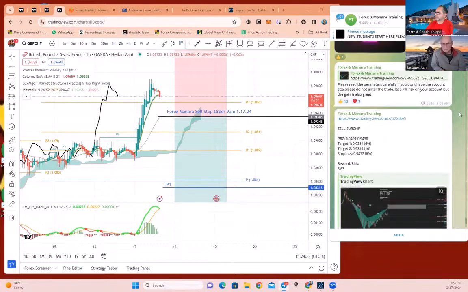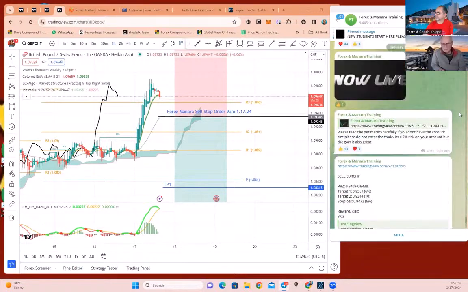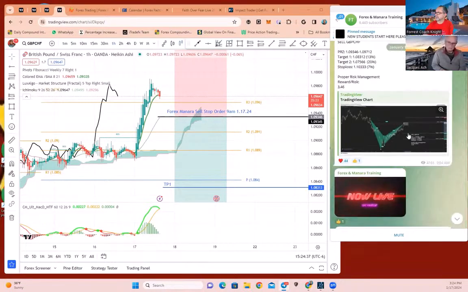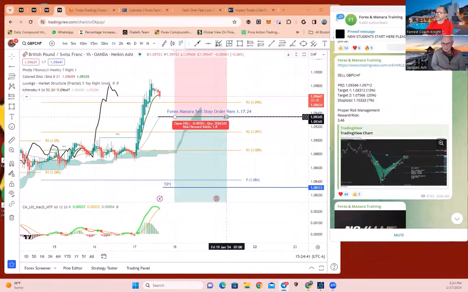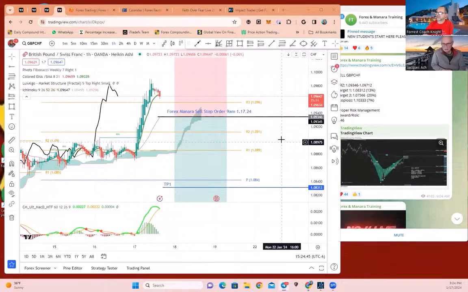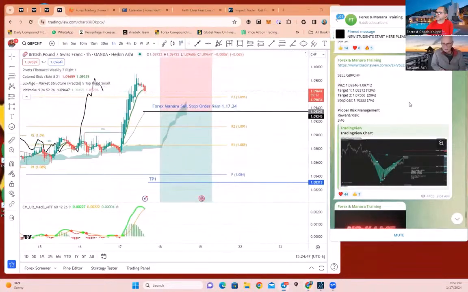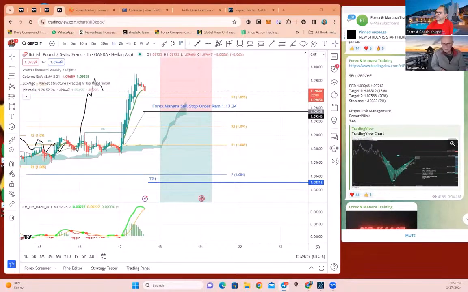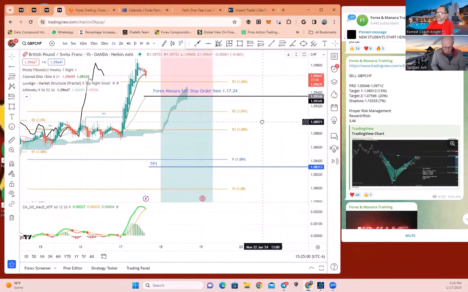He did a couple of them, right? There's another one, because he's the Monero guy and he uses the Monero AI bot, and he went in and entered this trade and dropped this trade idea in here, right? This is a sell limit or sell stop in the Forex. So this is how this would look, right? This is your entry, right? Entry somewhere right in this area, 109346. So I just put the entry right here where this black line is. I put a note on here what time I entered it in. And now you just have to sit and wait.